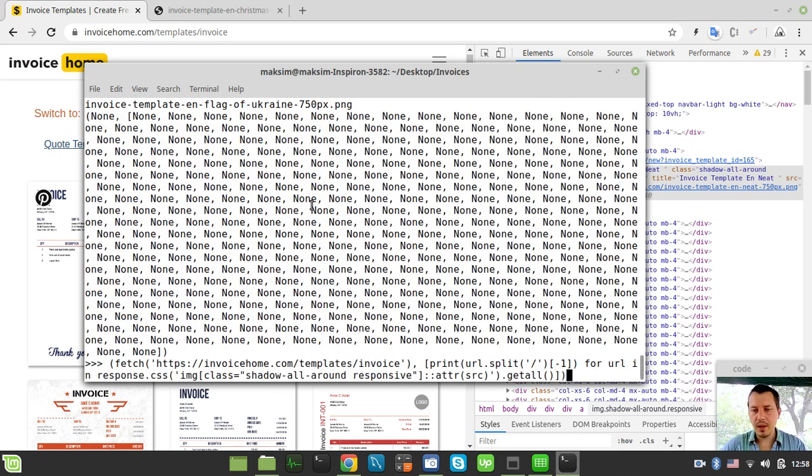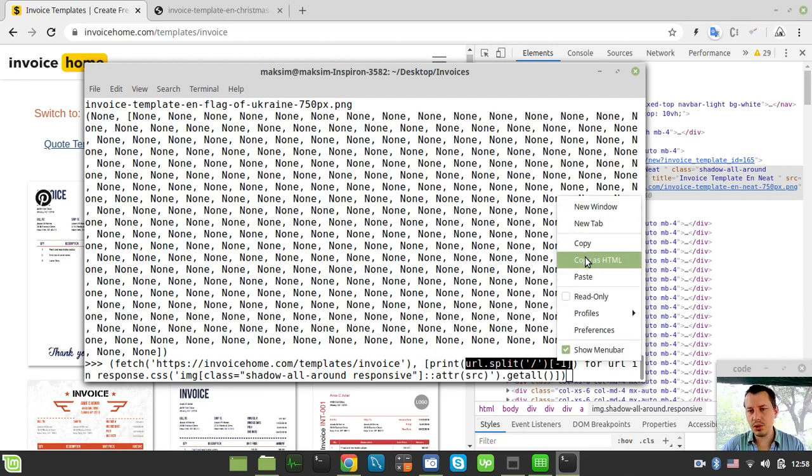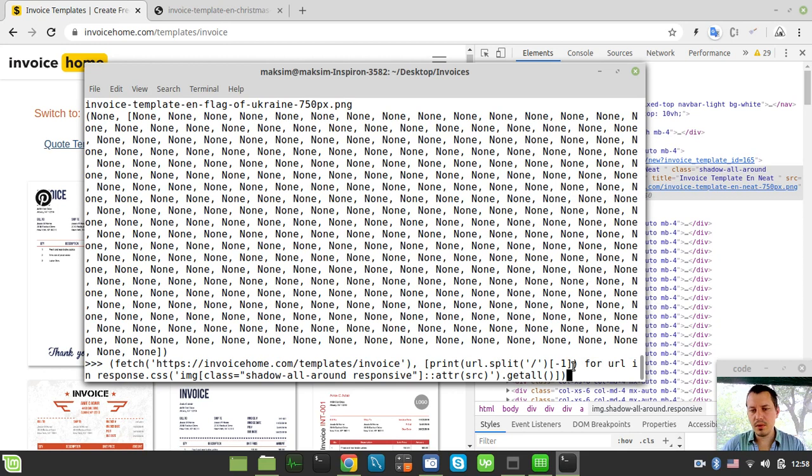Perfect. I will reuse this code later on, but for now we don't really need this, so let me copy this and get rid of it for a while. Again, we want to work with the request and response simultaneously, so I'm enclosing that within parentheses.